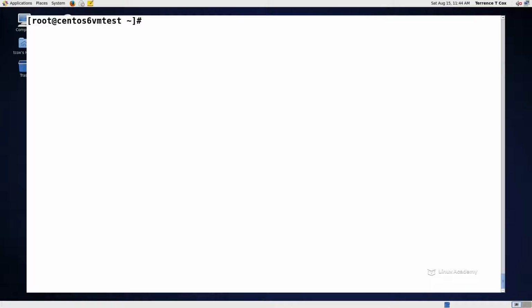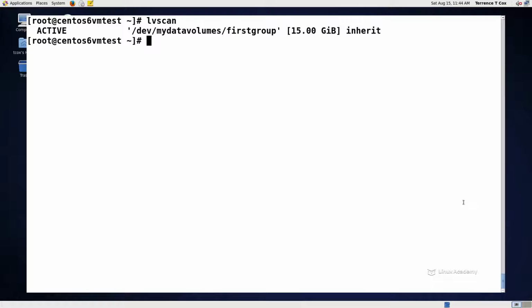So we have these logical volumes. We don't have any file systems, and without a file system, we can't save anything. So let's go ahead and create an ext3 file system and get it mounted. So if we do an lvscan, we know that /dev/my_data_volumes/first_group is actually what I'm going to format.